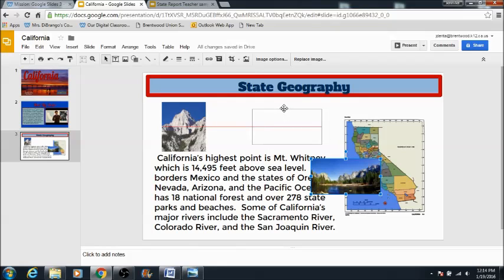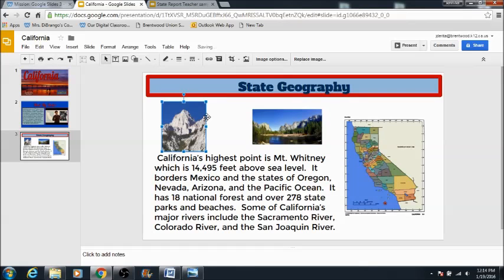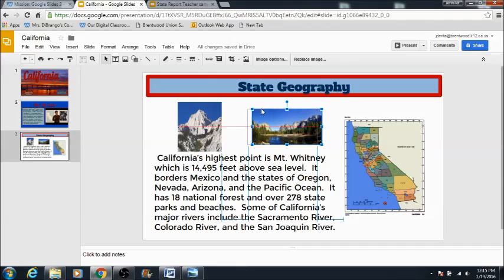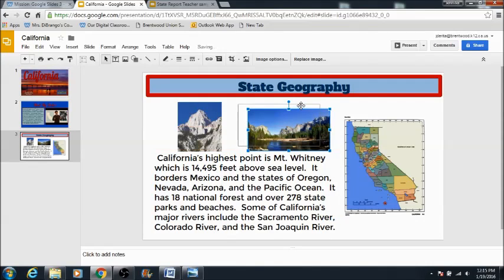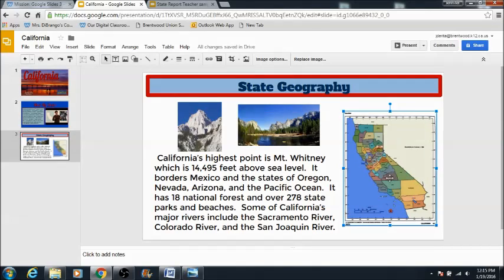So you can rearrange your page however you like. This is your project and you're designing it. You want to just make sure that, again, it's clean and organized and you don't want it to look messy, too busy. Before I move on, I'm going to add a border to these pictures because I want them to really stand out, just like my title does.